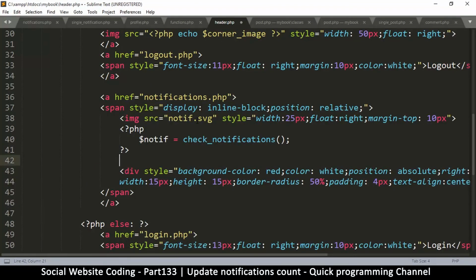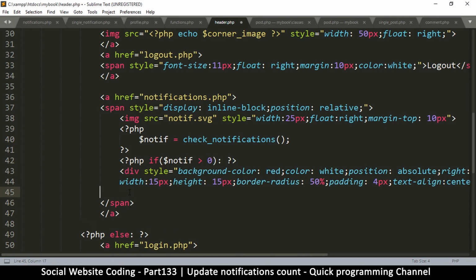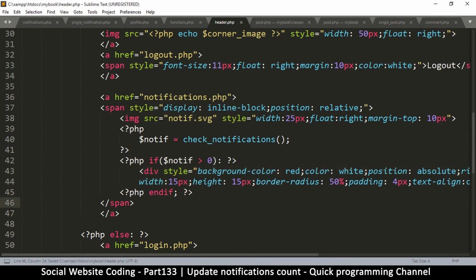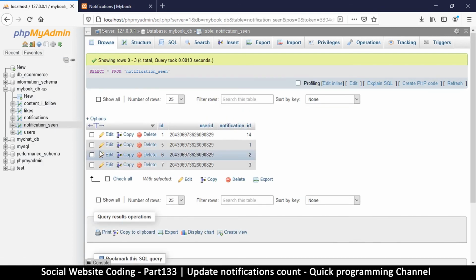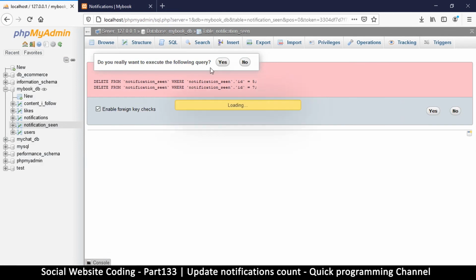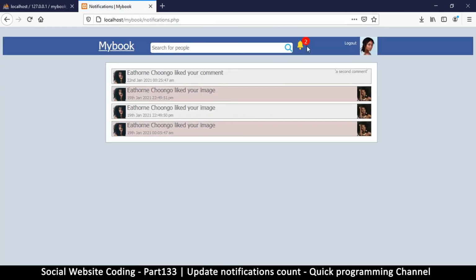So here we will put an if statement, inside a PHP tag, of course, and we will say if that is greater than 0, colon. Okay. And then I'm just going to copy this. Right here, I'll say endif, semicolon, push these guys in a little bit. Okay. There we go. So that disappears. Very good. Let me come back here and delete some records. Boom. Delete, refresh, and we have a number.